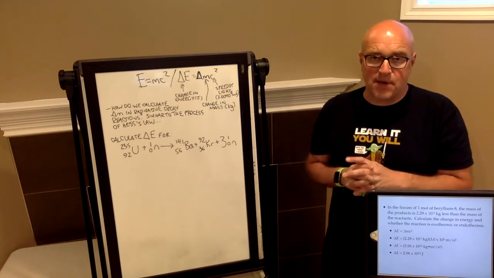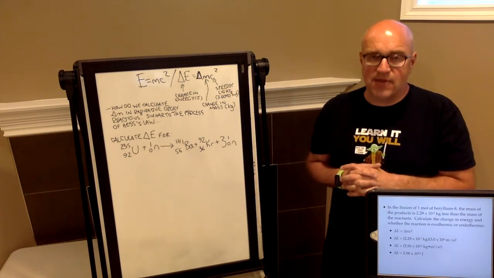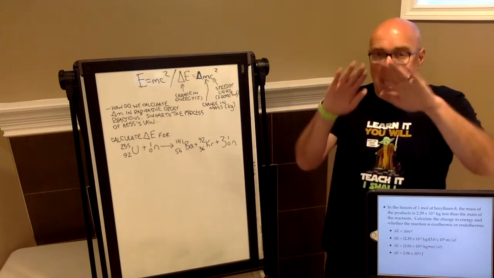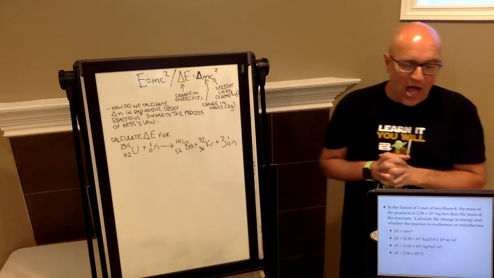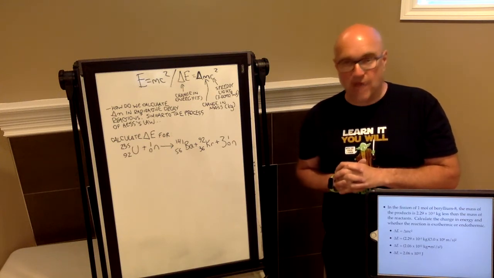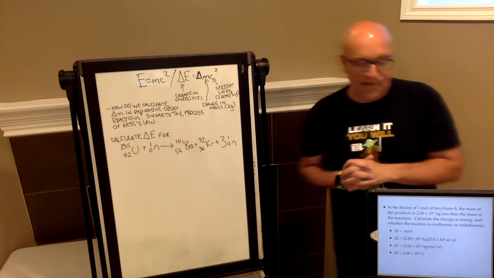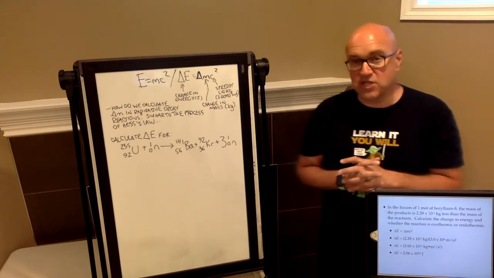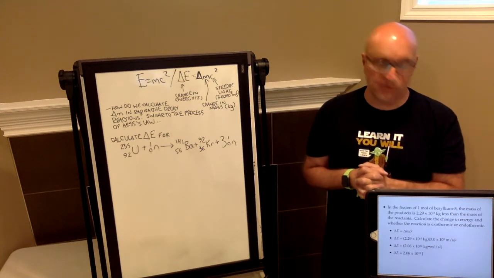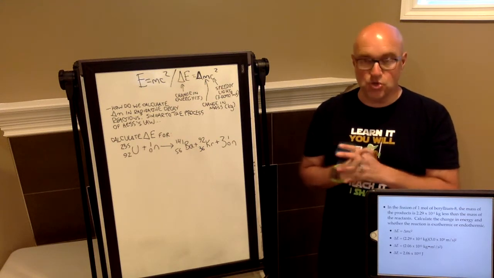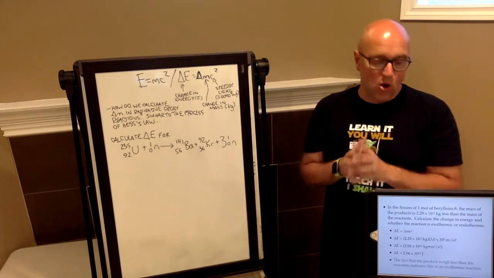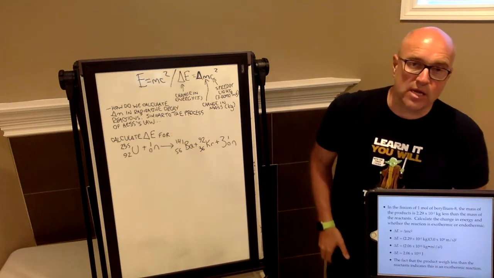So basically, if I take my 2.29 times 10 to the negative 5th kilograms times 3.0 times 10 to the 8th, and I square that value, I'm going to get a value of 2.06 times 10 to the 12 kilograms times meters squared divided by seconds squared, which is essentially a fancy way of saying a joule. So the answer for this question is going to be 2.06 times 10 to the 12 joules as my change in energy. Now the question is, is it exo or endothermic? Here's how you calculate that.